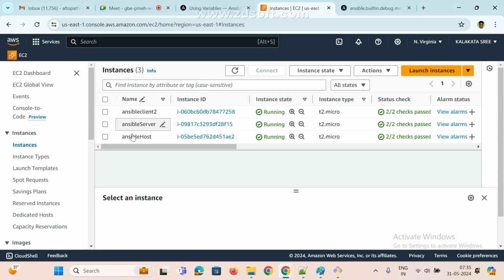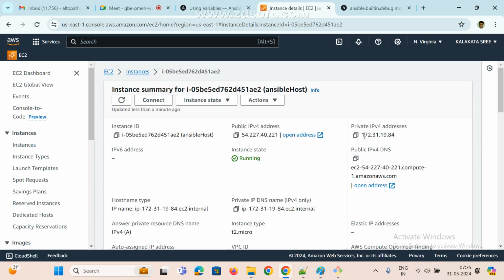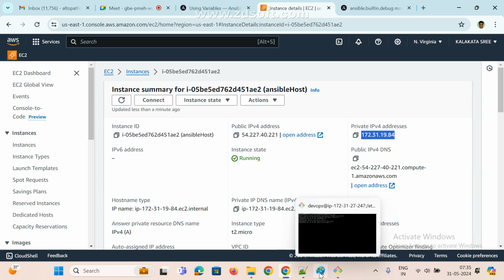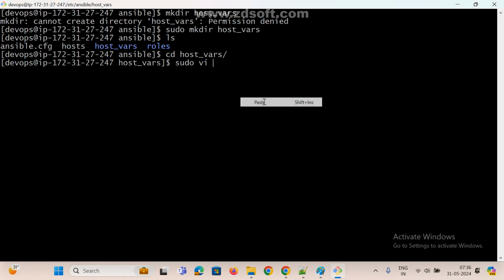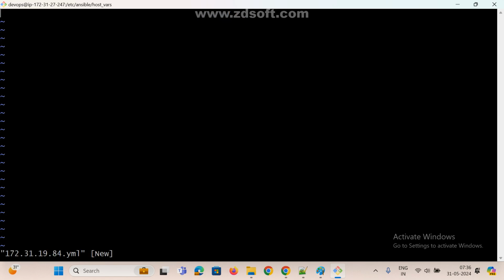I am going to host 1, click on this, copy this private IP 84. Any host machine, I am copying this one so we can easily understand. The file name should be .yml. That's it. Now insert.